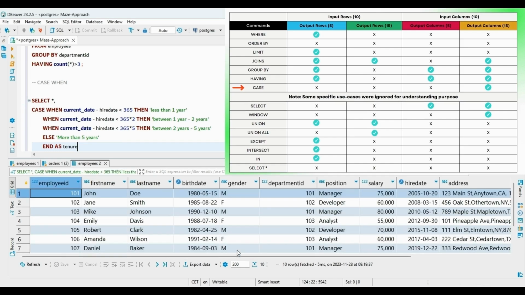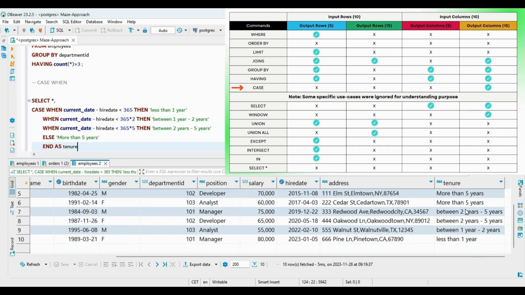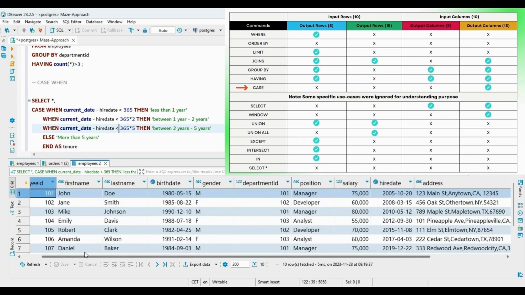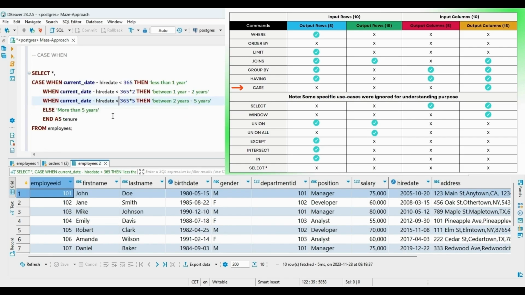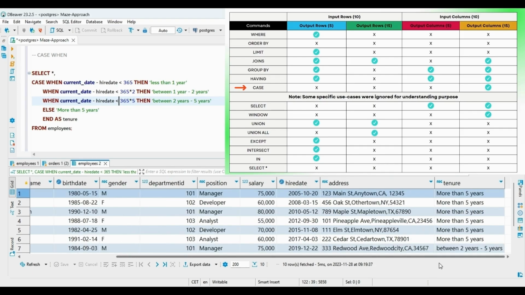As you see at the end, there is a new column: more than 5 years, more than 5 years, more than 5 years, between 2 years and 5 years, less than 1 year, between 1 year and 2 years. So you see, with case statement, there is no impact on number of rows. Case statement used in the select clause can never reduce or increase the number of rows. The number of rows will always remain the same in the output. But if I want a new column, then case statement can help you in increasing the number of columns in the output. You can create more derived columns using case statement.